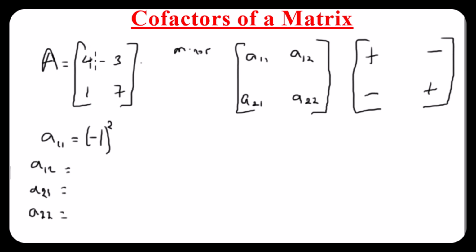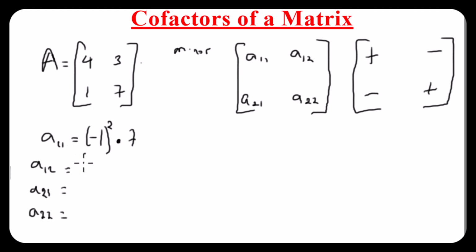Then you go back to the matrix itself. Since this is A11, A11 belongs to the first row and first column. I want to strike out everywhere A11 belongs to. That is, I don't want to take anything from the first row, and I don't want to take anything from the first column. That leaves me with 7. By the time I strike this row and this column, the only number that will be free is 7. So this 7 becomes the minor of A11.